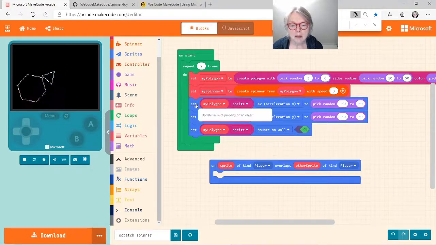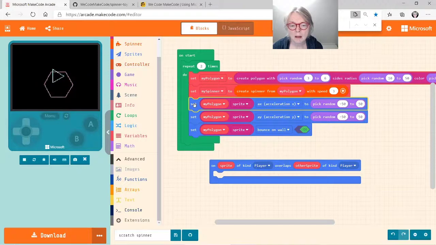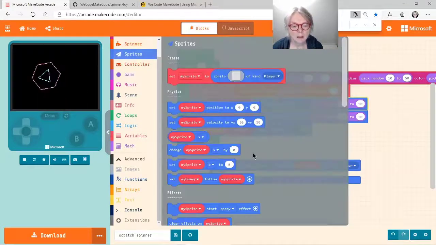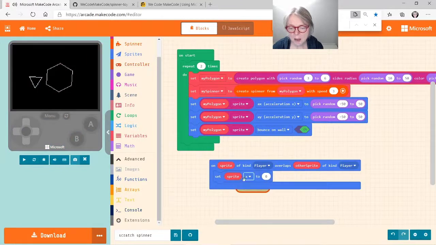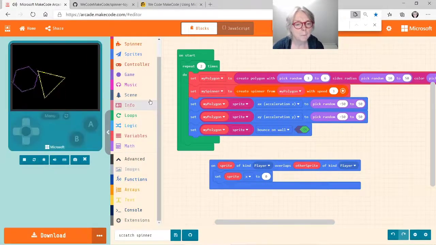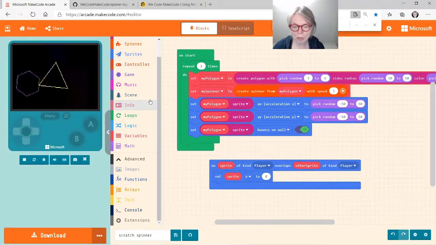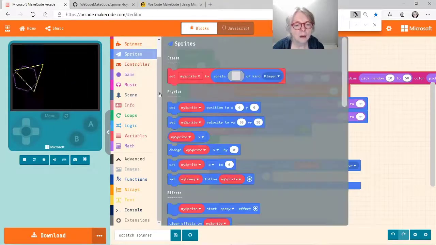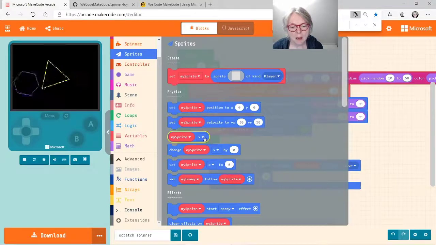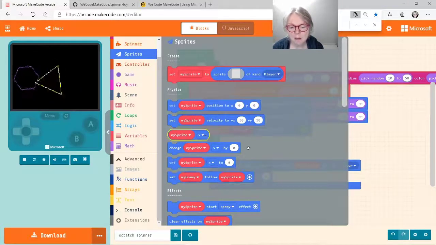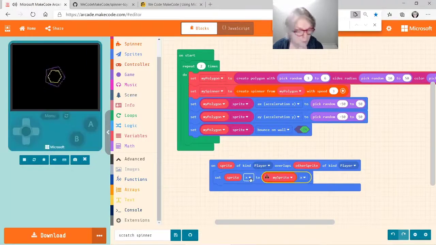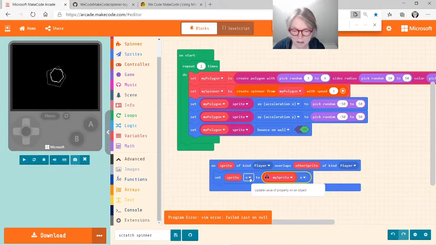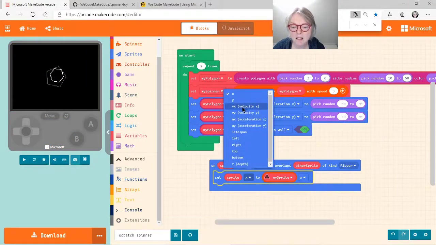So we're going to set my sprite X to other sprite X, but I'm going to make these velocities.